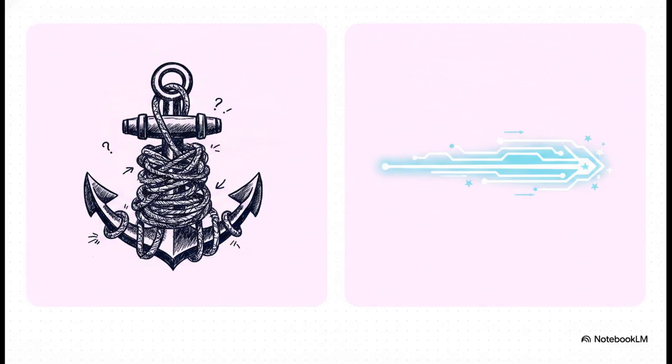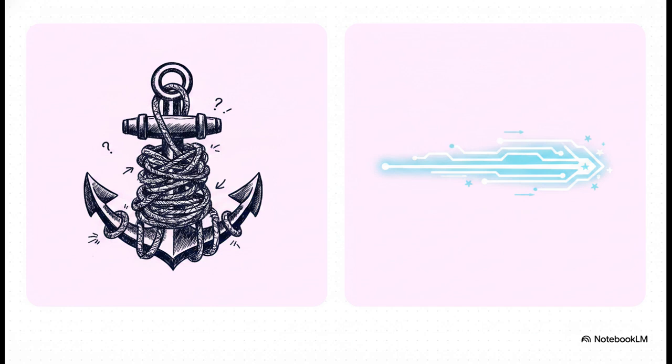Now, what's really interesting about this is the stark contrast it highlights. You might be wondering, hey, if we already have the classical Hermite transform, why couldn't we just run that on a quantum computer? Well, doing that is computationally expensive and incredibly slow. It just bogs the whole system down. The true breakthrough from this research team was taking that classical math and creating a native quantum Hermite transform.